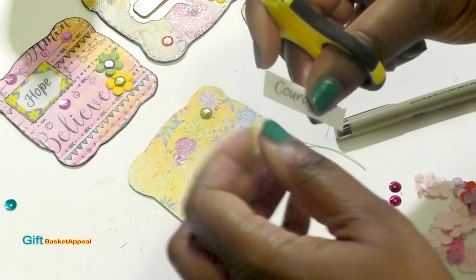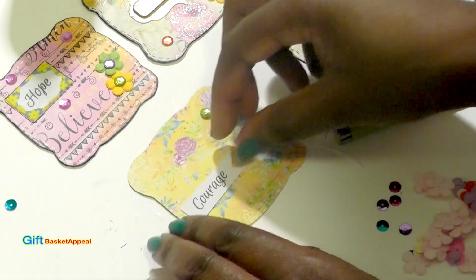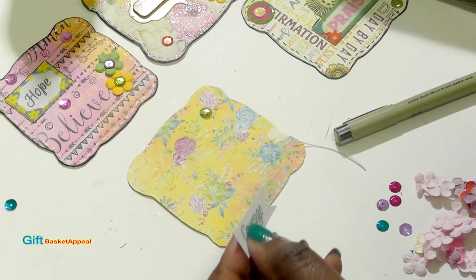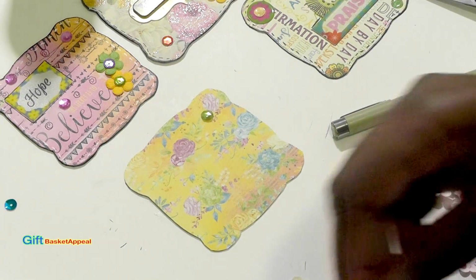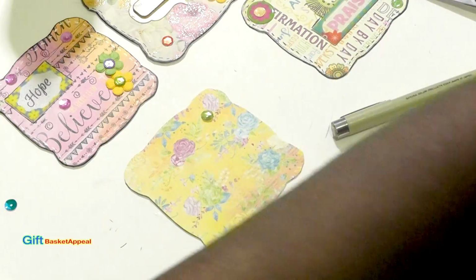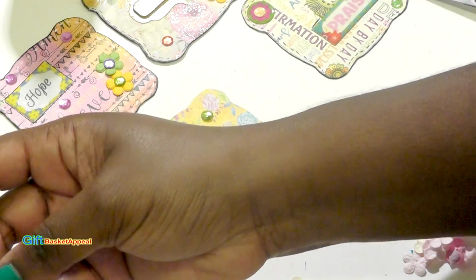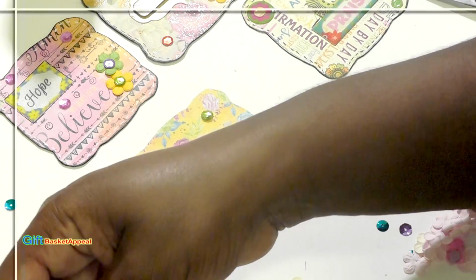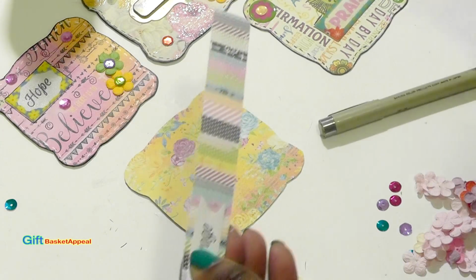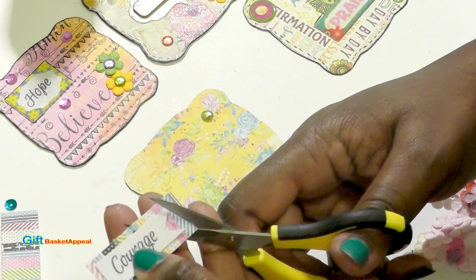And you could do anything you want with these. And that's not going to show up enough for me, so I am going to highlight that. Let's see, another piece of paper over that. Let's see what we can find here. I may end up making my own background on this. Something like that. I think that'll bring it out real nice.